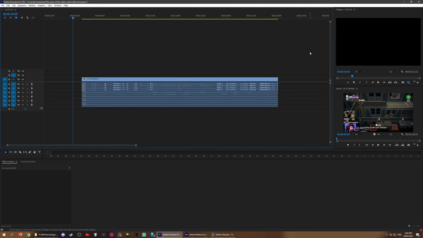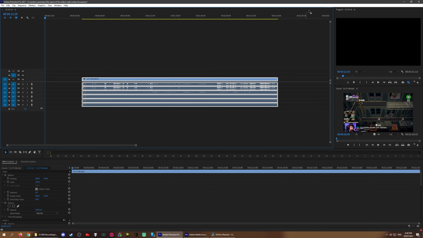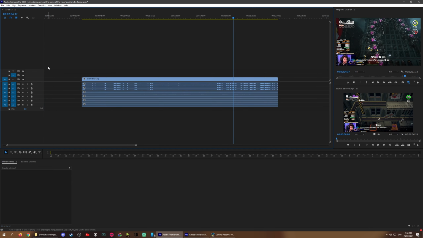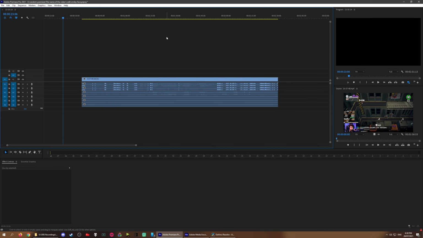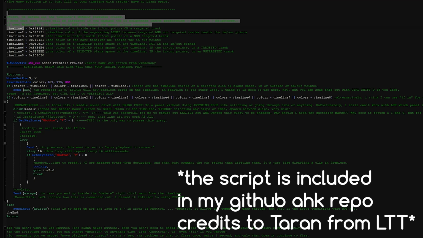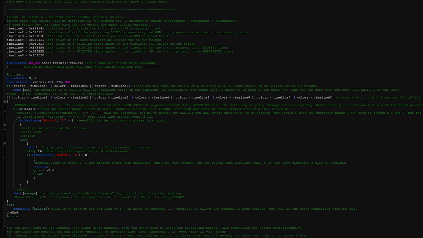If my mouse is over here, instead of me having to come back and grab the playhead and then drag it, or come up here and click and drag, I can just right click wherever my mouse is and I'm good to go. The way it's working, by the way, ignore all this stuff. This is just it defining colors and stuff because it's a right click. Think about what you do with right clicks, right? You're trying to open a menu and stuff like that.